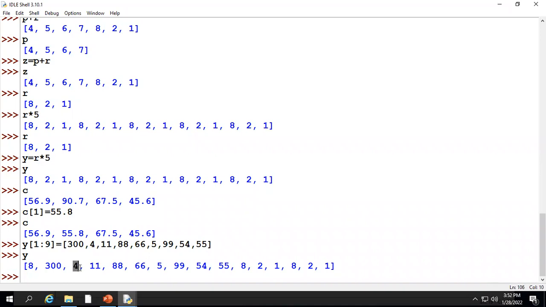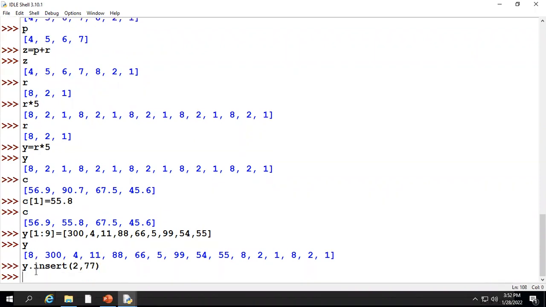So already one item is existing, that we are not deleting, we have to shift that one. So we need not worry about shifting and all. If I use the insert method, by default it will perform that. Your list name is what? Y dot. Then the method name we are using what? Insert. Which index we are changing? 0, 1, 2. I have told in the second index we are changing with a new value, what? 77. Press enter button. Display Y.